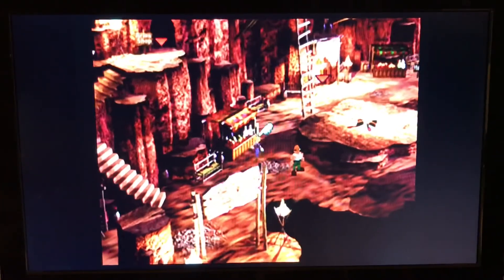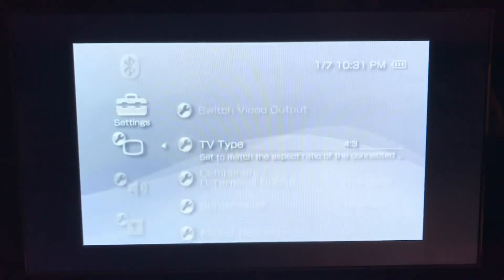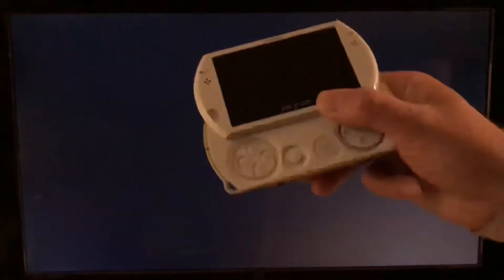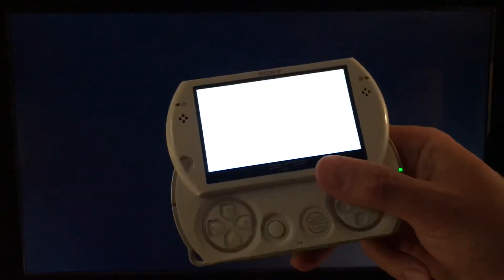This isn't doing any extra horsepower — we're just displaying it on the screen. I'm back here in 4x3, but I just wanted to show also that you can go back to Video Output and set it back to no. It also appears that if you just disconnect the cable, it straight up goes back to the console itself.